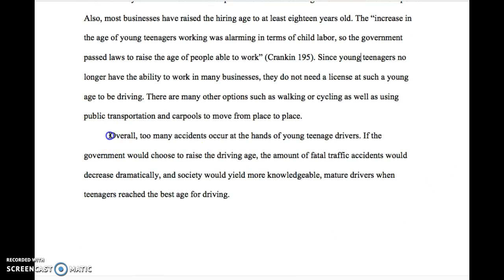The conclusion paragraph should be a call to action and should give the readers an idea of the purpose of your opinion. The writer here creates a call to action that if the government would choose to raise the driving age, the amount of fatal traffic accidents would decrease, and basically claims that society as a whole would be better with an increased driving age.